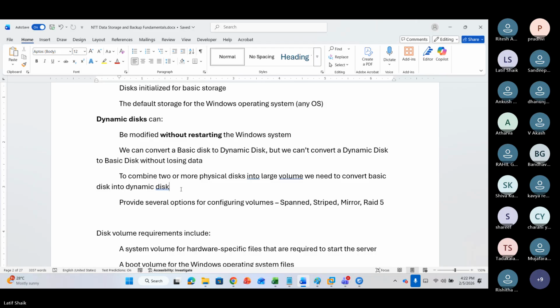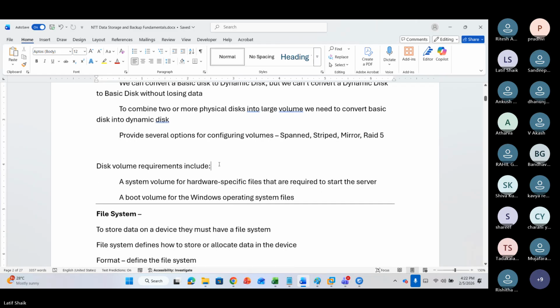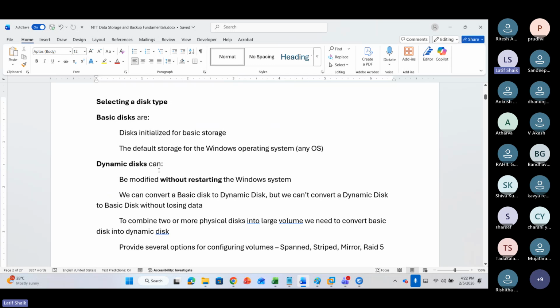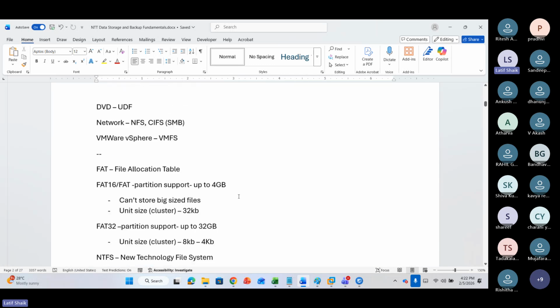Understand? Disk volume requirements include system volume, hardware, and so on. Okay, this is basic and dynamic kind of stuff.